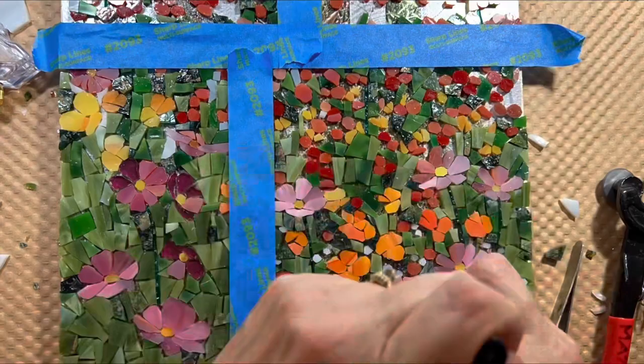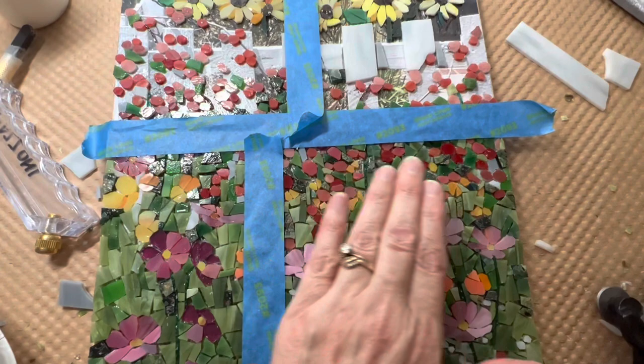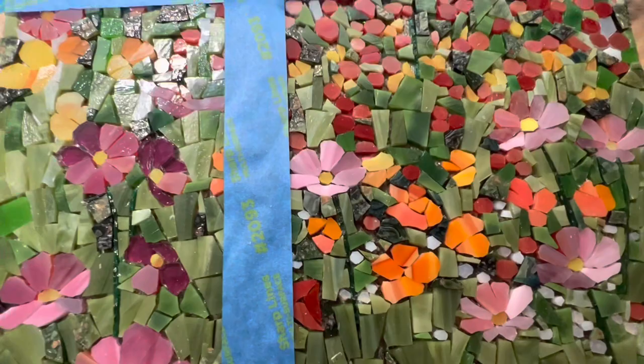Confession time. I came to look at this last night before I went to bed, and I got sucked into it and started adding a lot of these little bits so that this section is almost done. Now, I could keep going forever and ever adding little tiny bits and just never end. So I do have to sort of make a call at some point and say I'm finished.